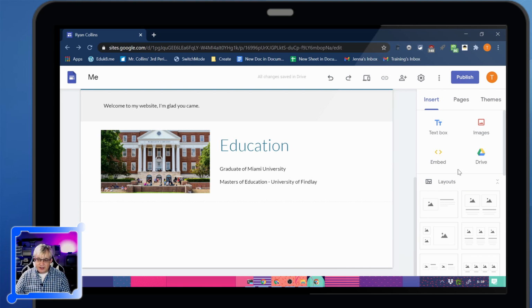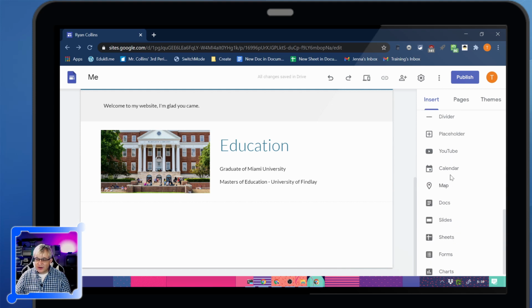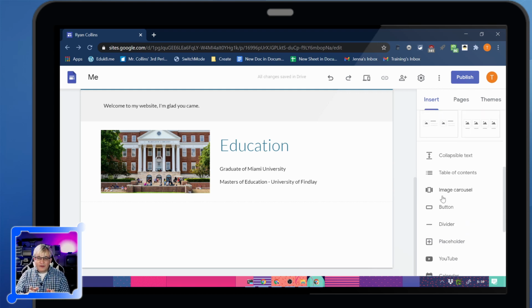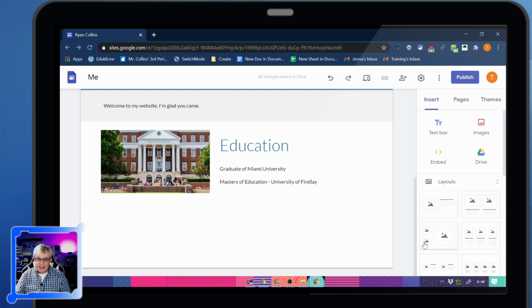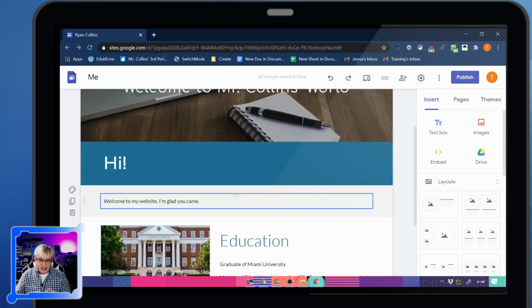Embedding and using Drive is something for another day. That's not a getting started. There's also various different items that you can add into the website, which right now, if you've never done web design before, just practice with adding a text box and these layouts and playing around with graphics. Try to think about what you want on a website, but don't try to get too complicated right away, because I don't want you to get disappointed in your output and then not come back to it. So as you're starting out, use the text box and these layouts just to get a feel for it.